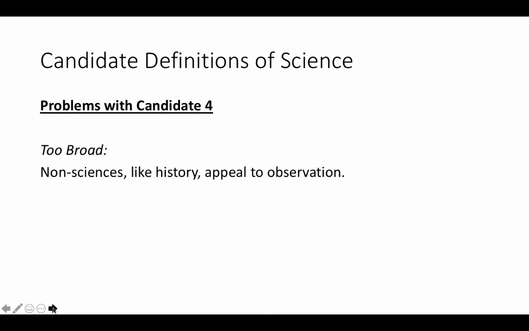So candidate 4, then, is too broad. Another problem with candidate 4 is it's too broad. Again, history appeals to observation. I observed this, I found a letter written by Abraham Lincoln to Mary Todd that I found in the Lincoln Library in the attic. So I've got new evidence for my historical theory about Abraham Lincoln. So that's not a scientific pursuit, but it's still appealing to observations.